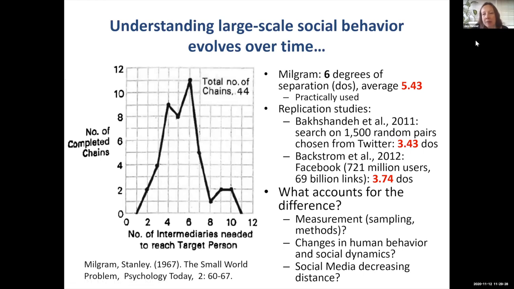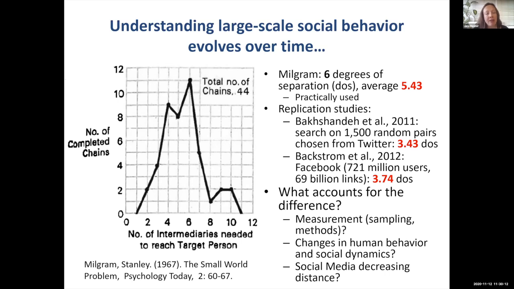And it's nothing new to worry about. People have been using data and the analysis of data to try to understand human and large-scale social behavior for a very long time. I'm starting here with a very old study from the 1960s, from Stanley Milgram, who ran an experiment with a very moderate budget back then of, I think, $680, in order to understand how far away a random pair of people is in the US from each other, meaning people who don't know each other directly, how many intermediates does it take to get from one person to another?